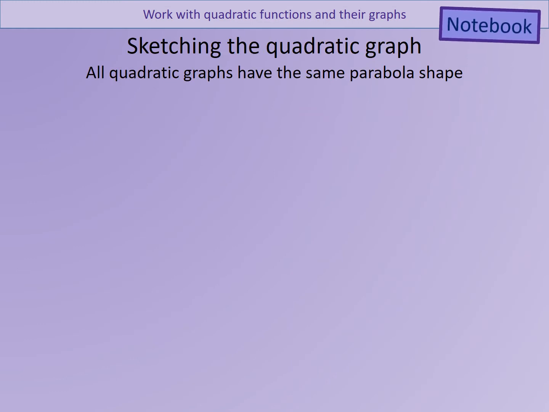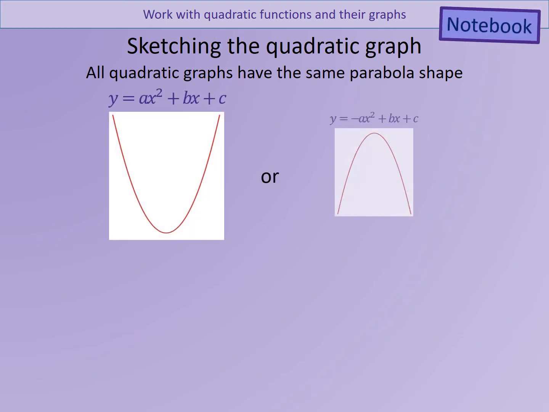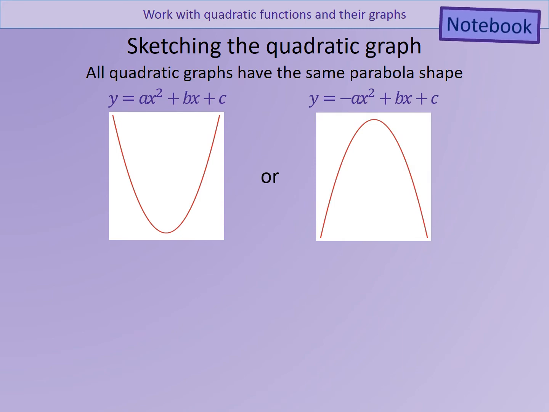Okay, so we can continue with our notes here, and we're just going to have a look at some key features of any quadratic graph. So quadratic graphs can look like either of these two. The first one is a quadratic graph that has a minimum point, and the second one is a quadratic graph that has a maximum point. And you can see the difference between the two in terms of the equation. The first one has a positive value of x squared at the beginning, and the second one has a negative value of x squared at the beginning, and that creates the two different shaped curves.